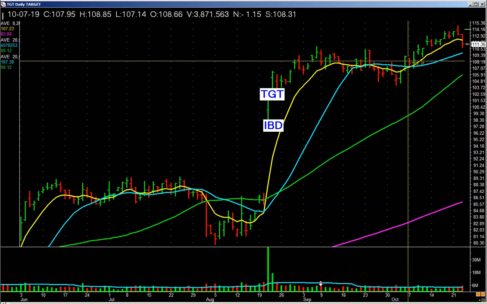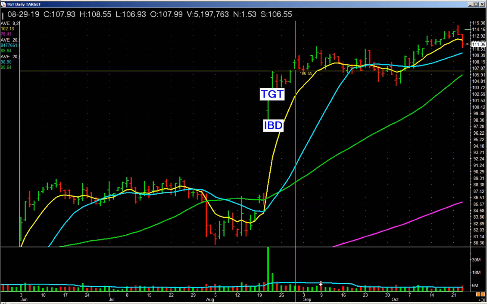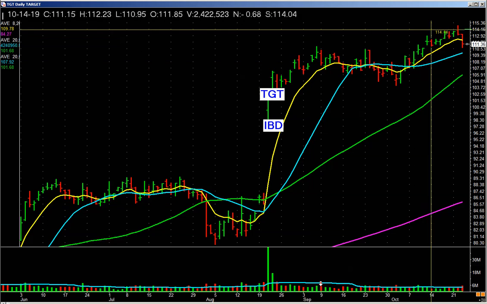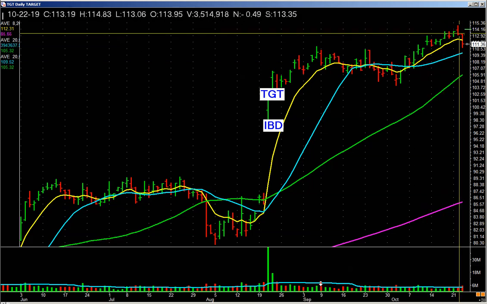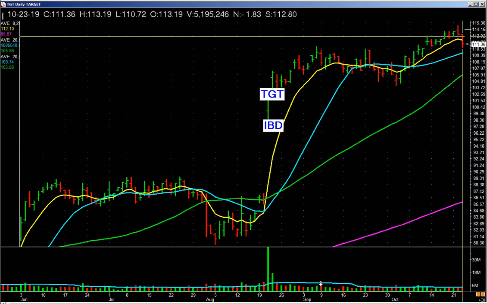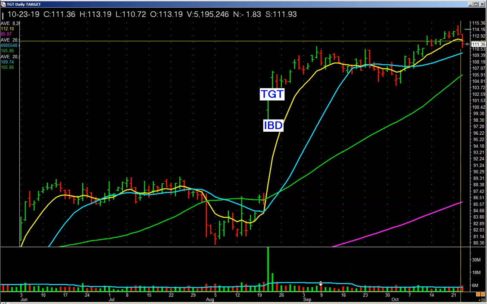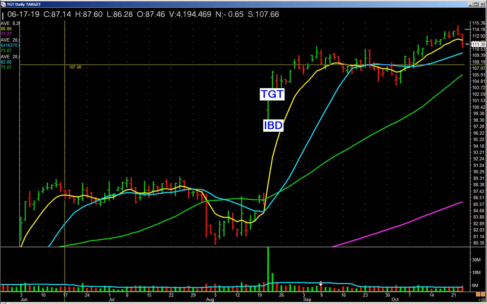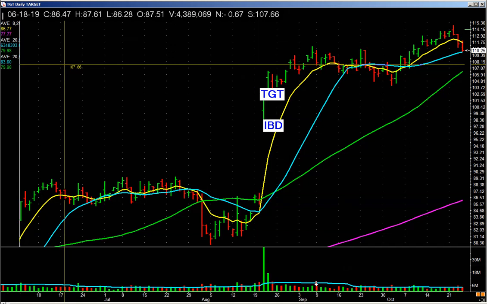People who bought down here, people who bought over here, maybe people who owned it from down here. They see this reversal bar and then they see follow through, and what do they do? Well, man, maybe it's going to keep on falling. I think I'm going to lock in some gains. I'm going to sell some. And they do, which is fine. There's nothing wrong with that. But let's continue onwards.